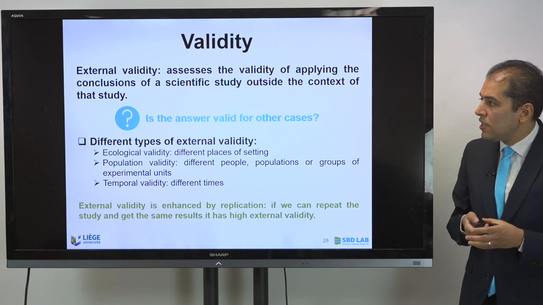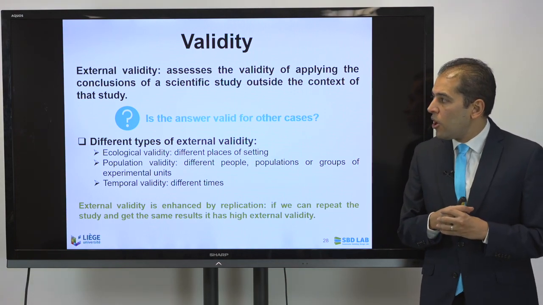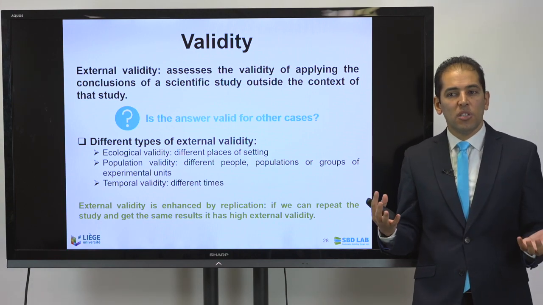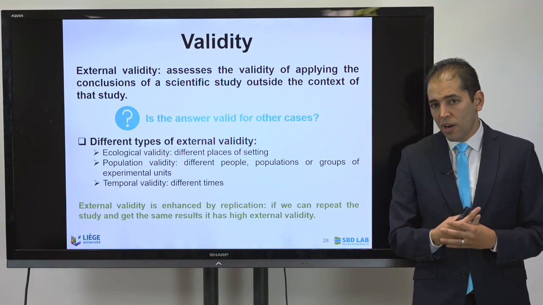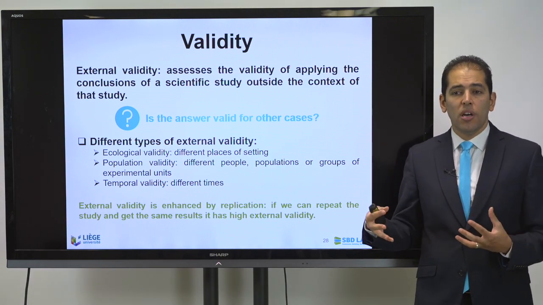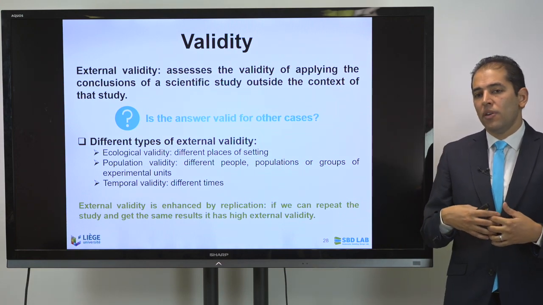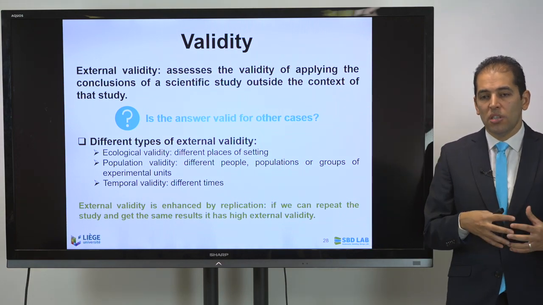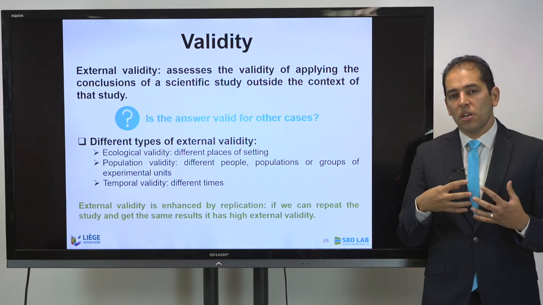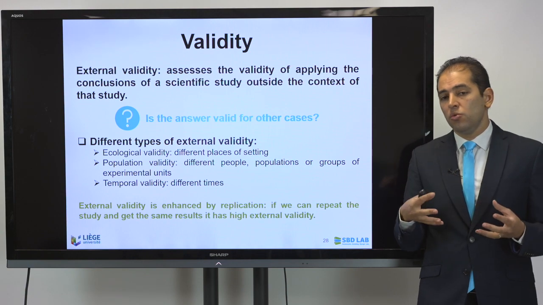Now, when we talk about external validity, again, we are looking to assess the validity of applying the conclusions of the scientific study outside the context of our study. Is the answer valid for other cases? Can we generalize it? Can we move our results to other contexts? Will different place settings influence the result or not? If we try to test our findings with another population, is it going to work or not?